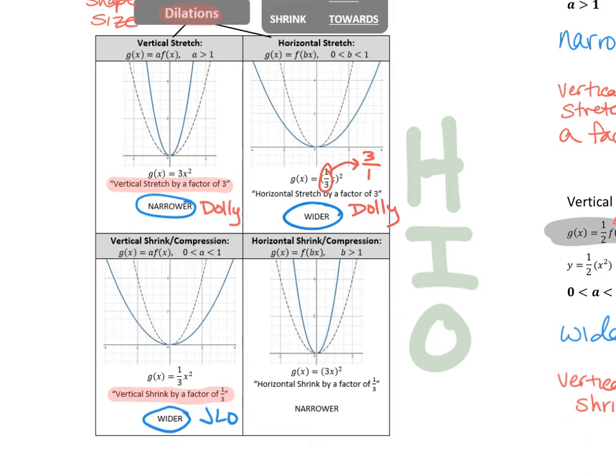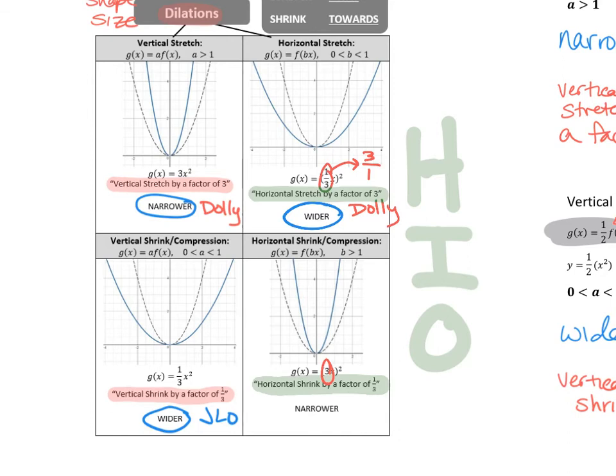Okay, if you look at the one at the bottom, let's highlight how you say it on this front. This is called a horizontal stretch by a factor of 3. That's how you would say it, because that's the dolly number I'm using. On the bottom, we know that this is going to be a horizontal shrink by a factor of 1/3, but where did I get that 1/3 from? The 3 got flipped.